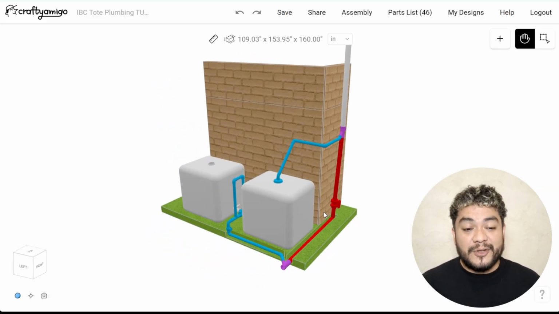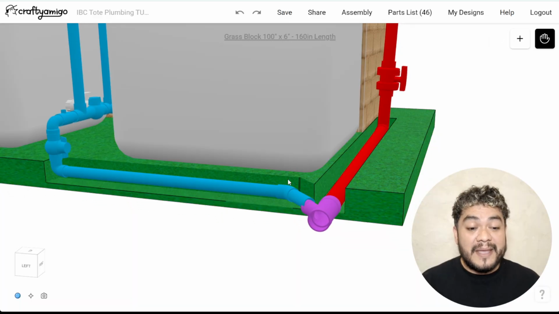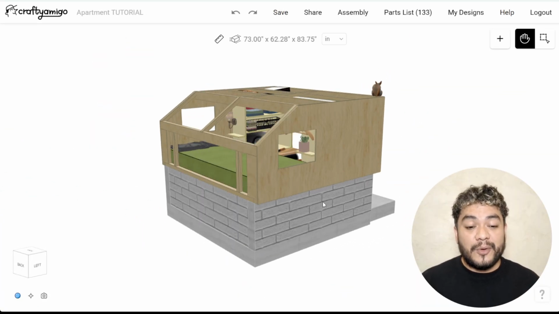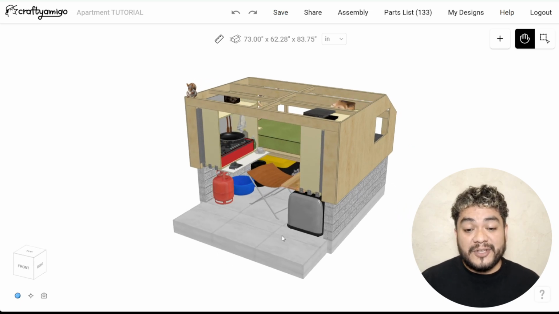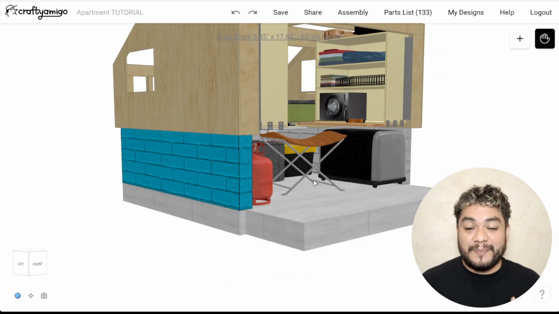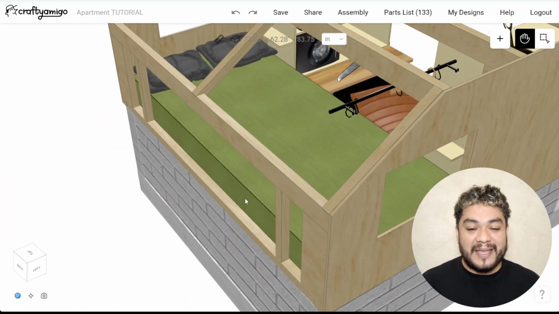For example, one user created a rainwater harvesting system and used the blocks to size the piping, also making several cuts in the blocks. In this example, which shows a more advanced level of design, the user used the blocks as the foundation of their project. They incorporated brick blocks for support and very creatively used a fabric block to build the bed.